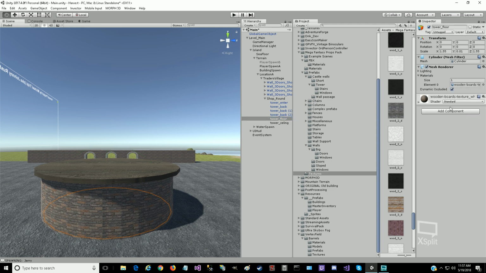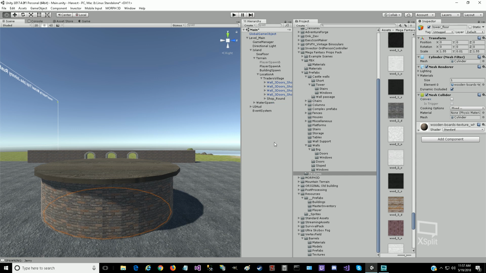We're going to add to our floor physics mesh collider. Okay, so we have a round shop. Wonderful. Or a shop-like area. Let's put it that way.